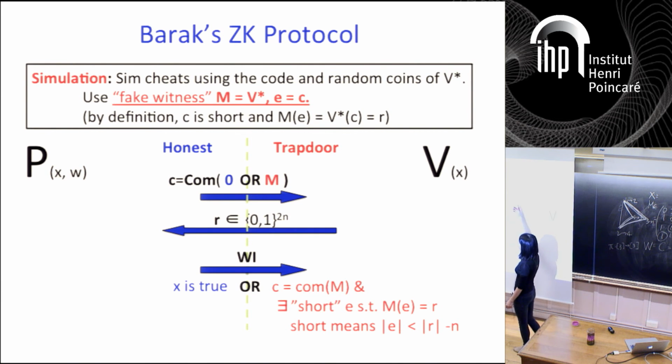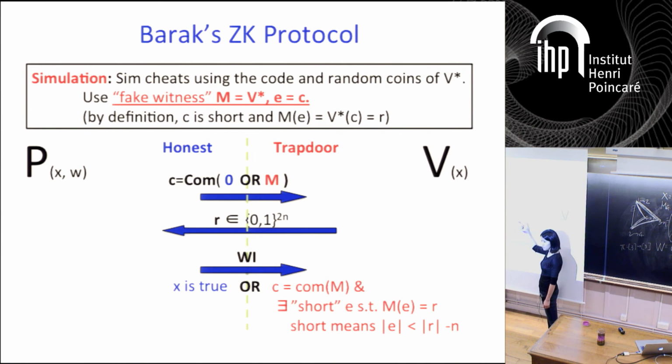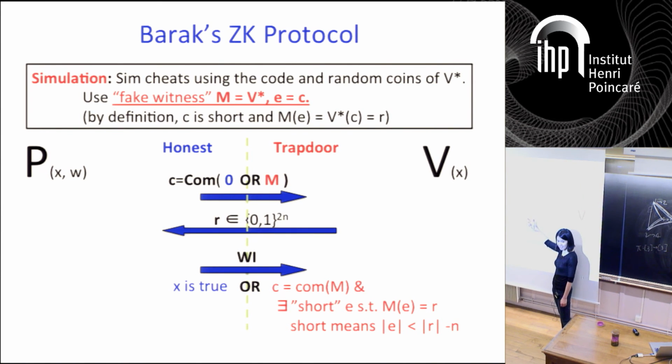So what the simulator is going to do is obviously use this trapdoor phase, right? What he can do is he knows about the code of the verifier, so he could simply commit to it. Okay? By committing to the code of the verifier, and afterwards the verifier sends its random challenge, now the prover can cheat in the final proof that the code he committed to, which is V star itself, on some short input. What's exactly that input? The input is exactly the commitment itself. Okay? Because V star on the commitment outputs the random challenge.